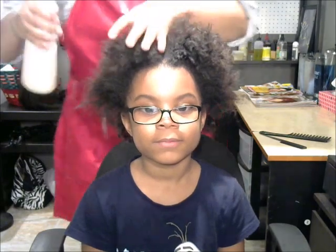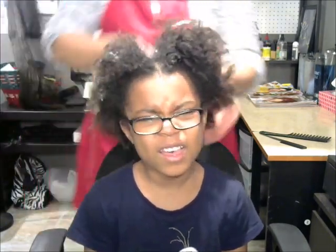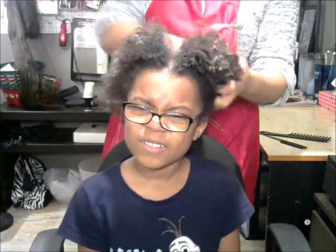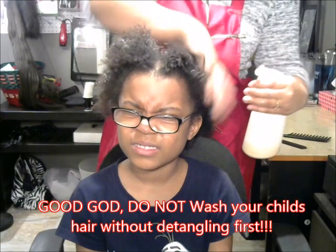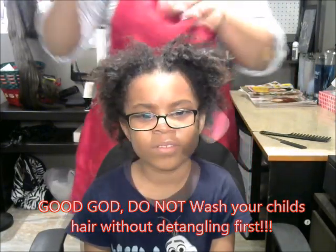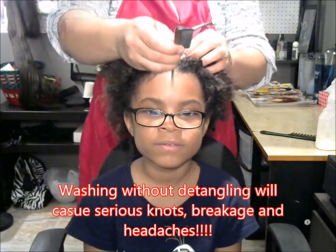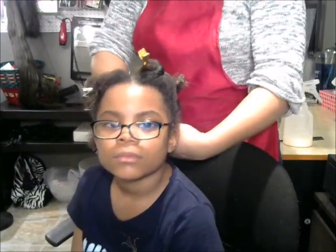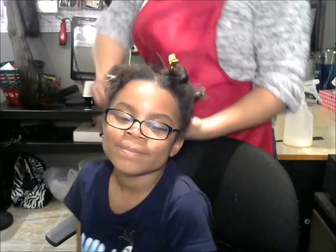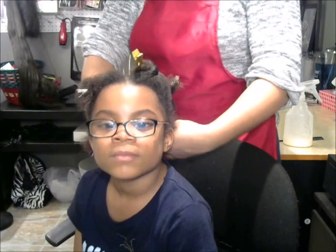The first thing I'm going to do is spray some of this very cold, hence the faces, mixture onto her hair to help with detangling, as I'm just about to part her hair into 6 sections. I'm doing that just because her hair is particularly thick. If your child has thinner hair, by all means, you can just do 4 sections, whatever suits you best at the time. Okay, so once you have your sections parted, you can then proceed on to washing.